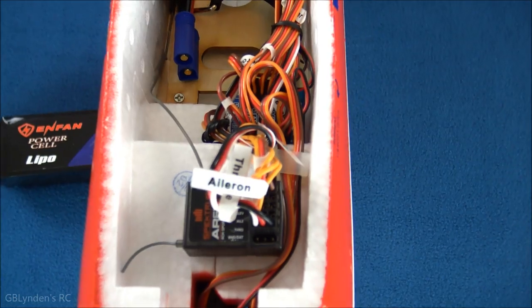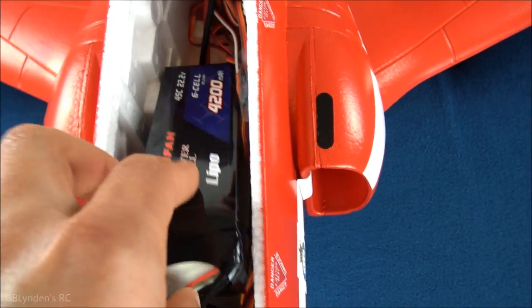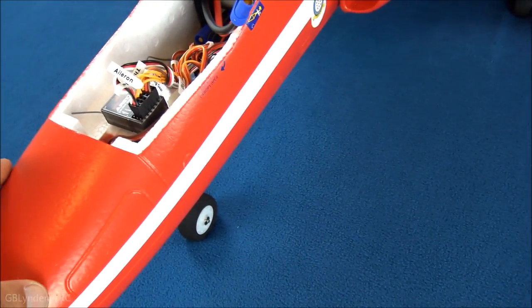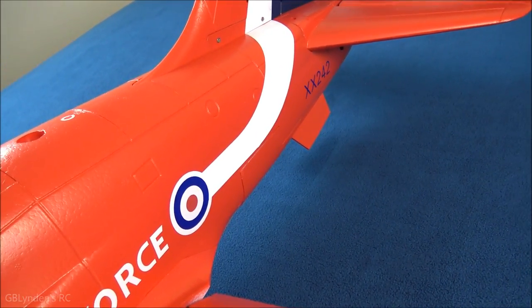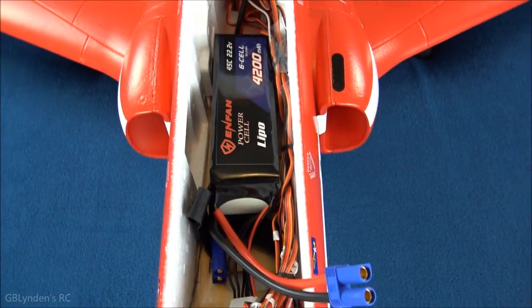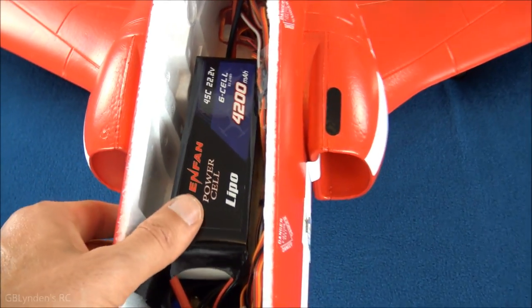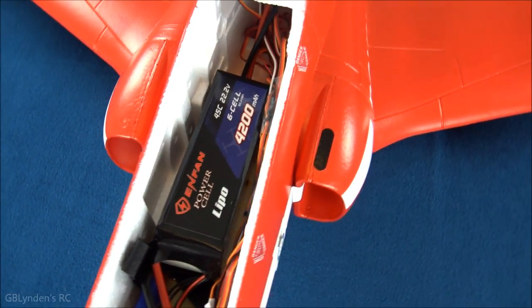When you have the battery in there the nose will touch the ground, but without it the plane will tip back onto its tail — you probably don't want to do that too often, as those little tail fins are some pretty thin balsa. Be smart about what kind of abuse you put those through. This is roughly where the CG is — I haven't dialed it in perfectly, but that's approximately where it sits.